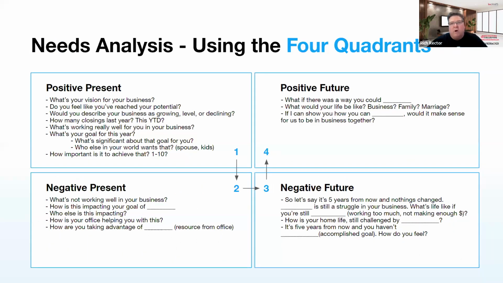All right, so the 4 quadrants. You want to touch on this real quick, Jessica, and then we'll move into the presentation. Yeah, so this is the questions, but in a visual to help those of you that are familiar with this. We know that if we bring someone from positive present to negative present, and then we bring them over to negative future, this is where the majority of the work is done. And those are from my own answers to Rich. It's not Rich saying, wouldn't it be great if? No, no, it's me sharing with him my gap.